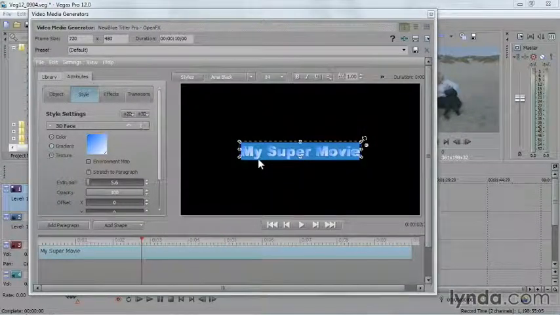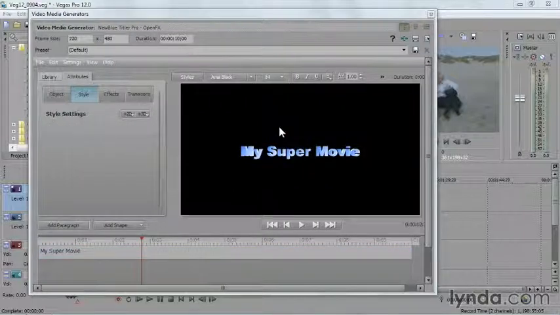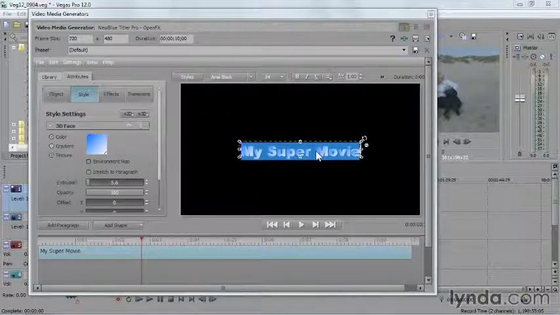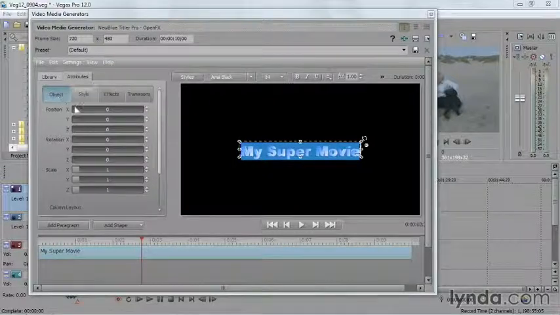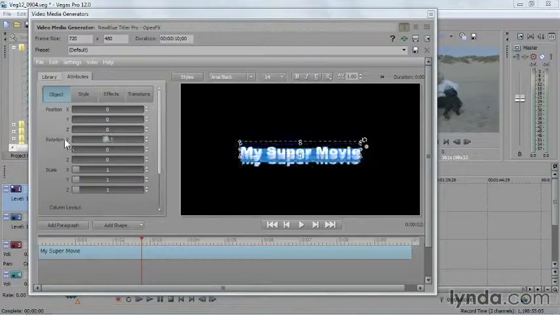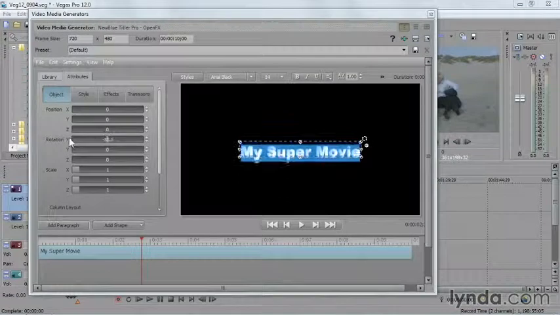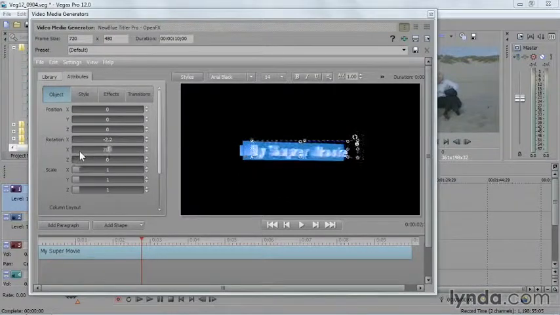That blue box around it, don't worry about that. That's just because we have the text selected. See, when it's unselected, you don't see that box. But we need to have it selected in order to do what we're going to do. I'll go over to the object page, and you can see that I can rotate it now, not only toward me and around, but I can rotate it here so I can see the top and the bottom, or I can rotate it here to see the sides. And you can see that the text has 3 dimensions.